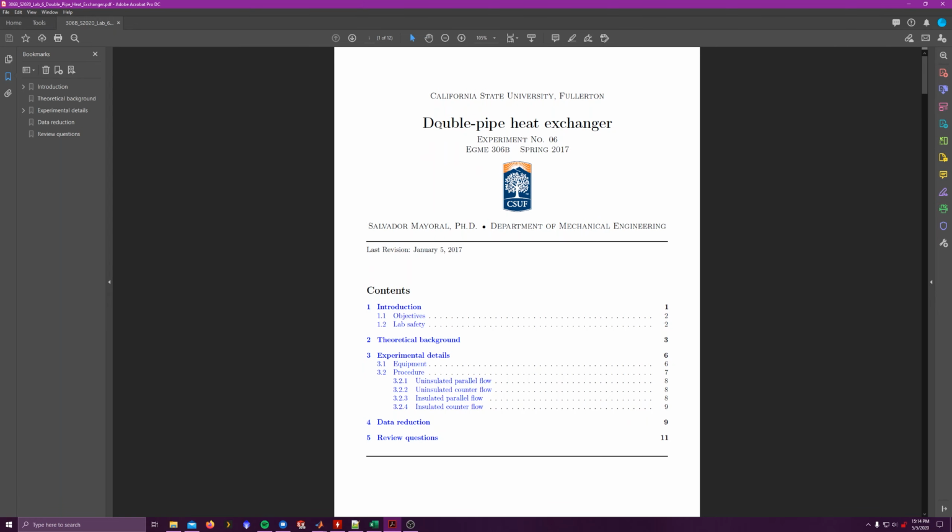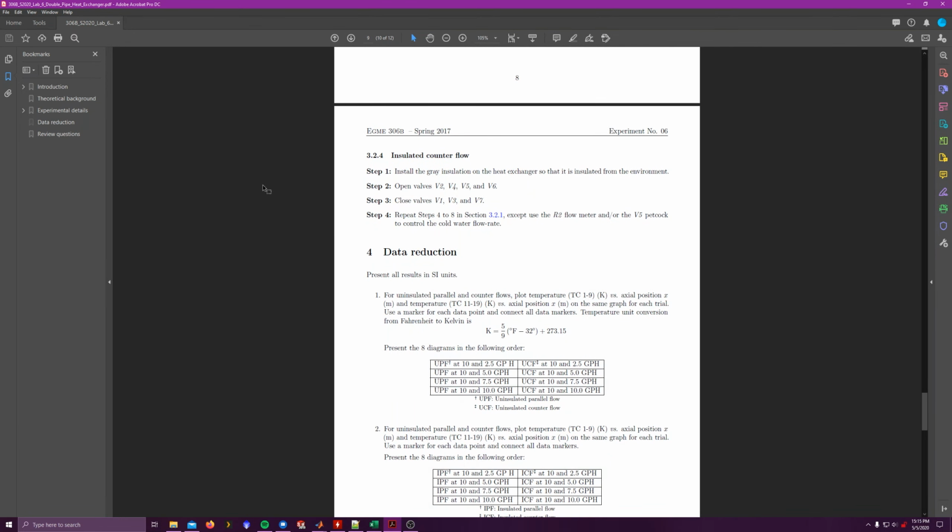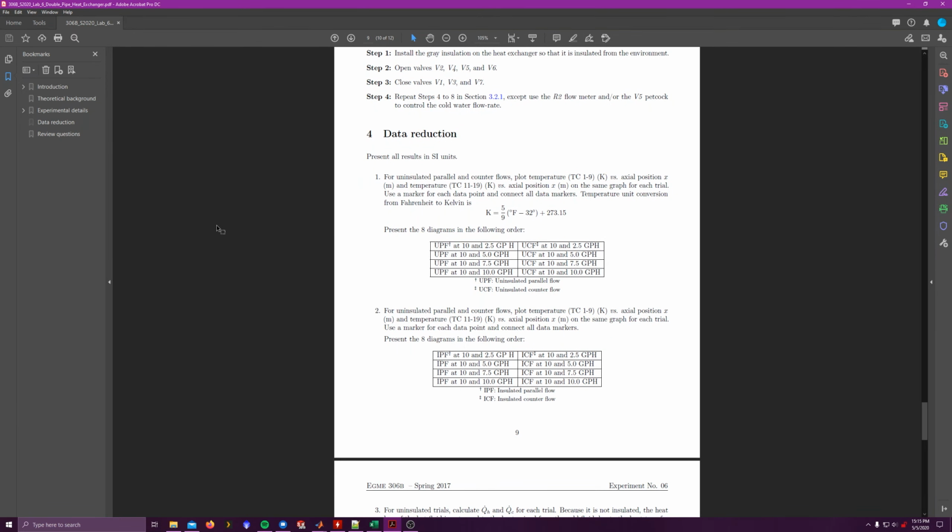Today we're going to go over the double pipe heat exchanger. So hopefully this goes by pretty fast and then you'll be done with most likely the entire semester for all of your classes. I bet there's going to be a select few of you that work on the data reduction before your finals, and that's good, but I'm sure most of you will be doing this towards the end, and that's fine as well. So anyways, let's go to the data reduction, what we have to do.